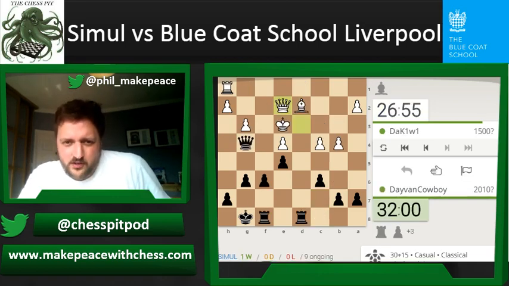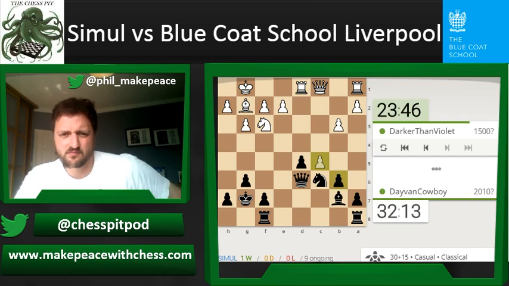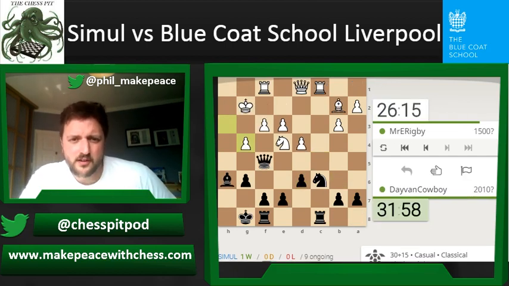Oh, should we sack another? No, we don't need to do. We can just play this lovely, nice little skewer. Yeah, seems safe. Okay, you can take with the h-pawn, yeah, alright. Fair enough. Do I want to hide my queen somewhere?